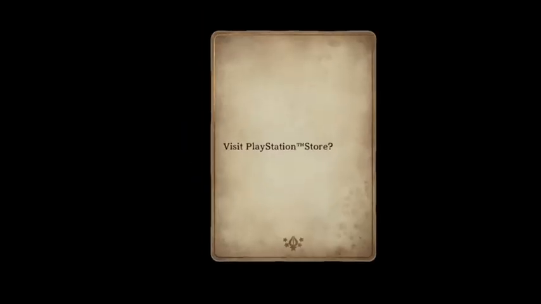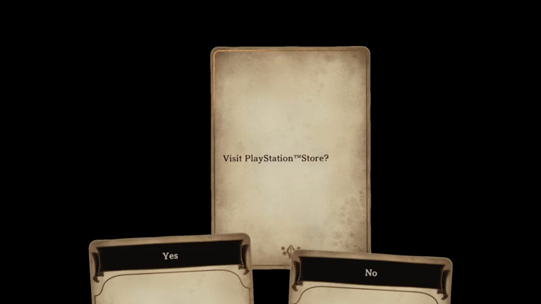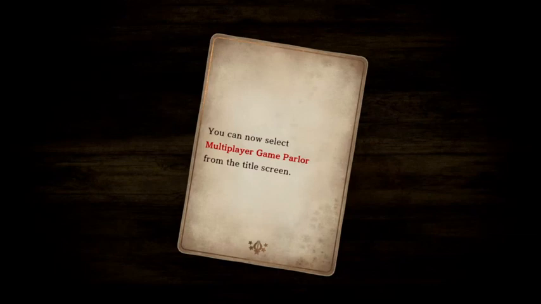Wonder how big we're talking. Visit the PlayStation Store? Nah. You can now select multiplayer game parlor from the title screen.